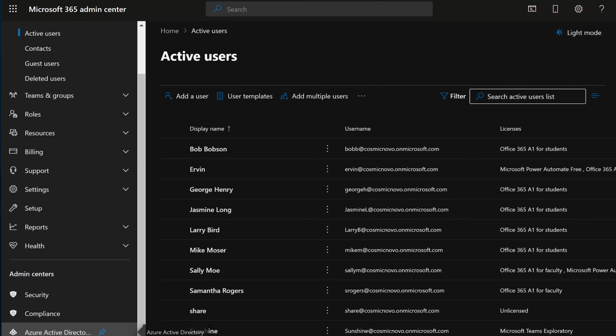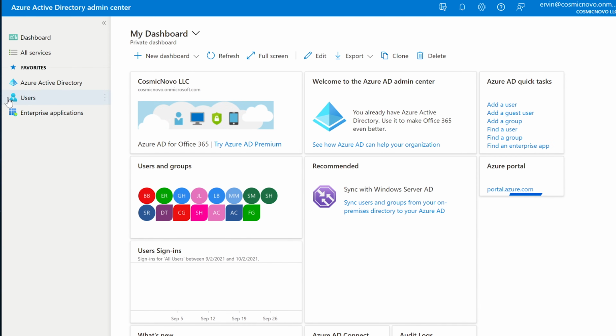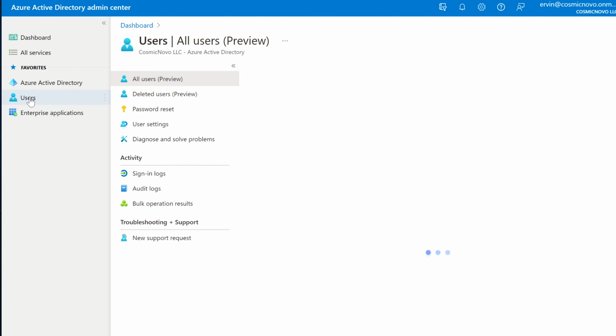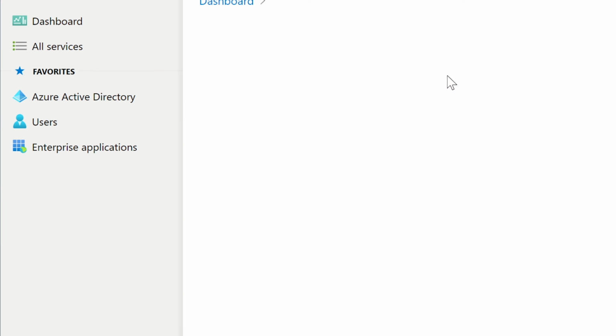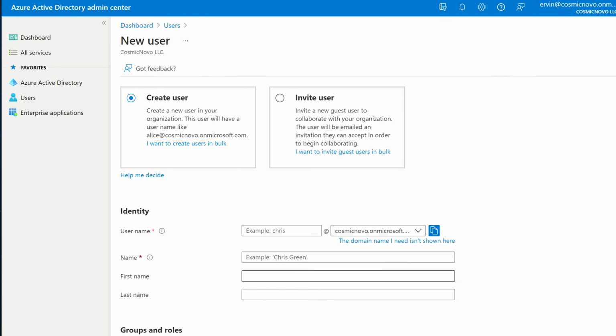So from Microsoft Admin Center, I can go to Azure Active Directory, and we're going to just add them through here, right? So same deal on the left side, users. We're going to click new user, and we're just going to fill it out. We're going to create a user. We can also invite them, send them an email. This is the email part of it where we selected to send them an email or not. It doesn't matter, we're just going to leave it here, create user. It's whatever is required from you.